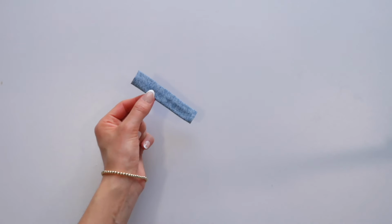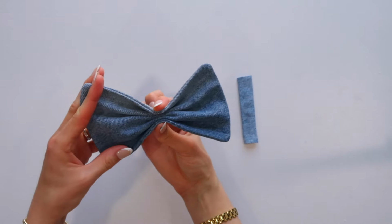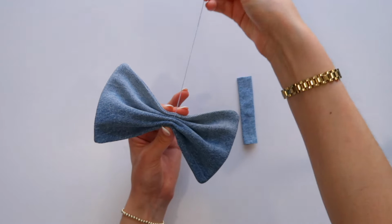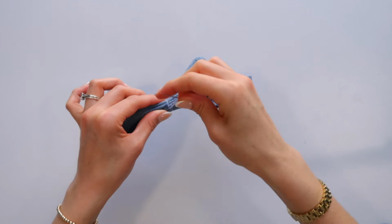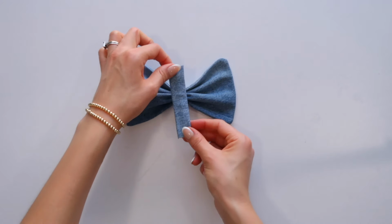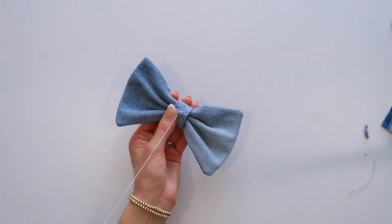Now, right at the center, gather the fabric and secure it by sewing it and going around it a few times. For this part, I like to use 4 threads on the needle just to make sure everything stays in place. Then fluff it up and make it look nice, and using this piece that we previously worked on, cover the gathering and sew it from the back. You can do it with your sewing machine or just simply by hand.